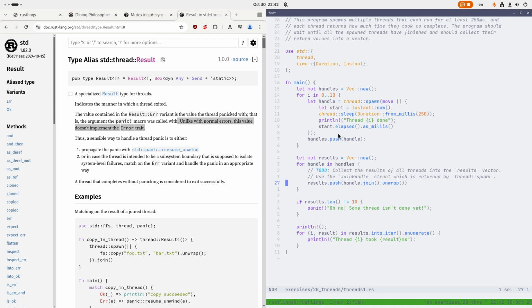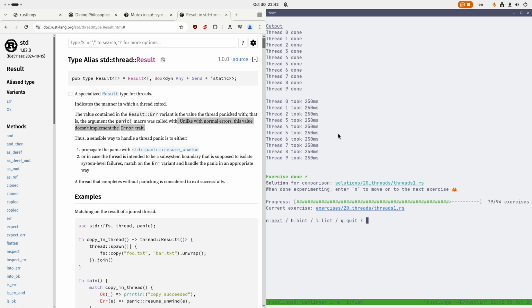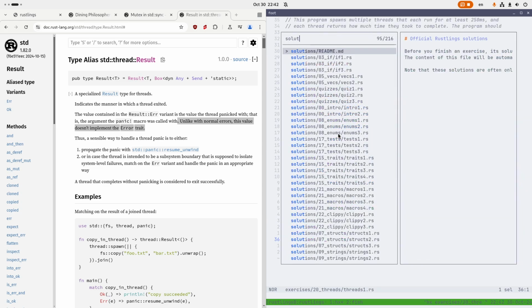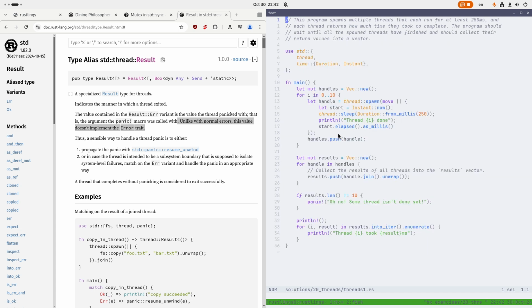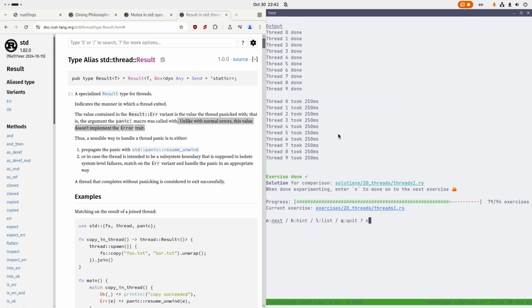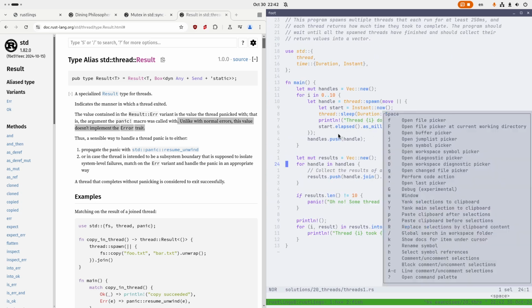I'm just gonna unwrap for now. So we did that. I mean, we just solved that. Let's check the solution, I guess. Not like it's hard or anything. To the next one.